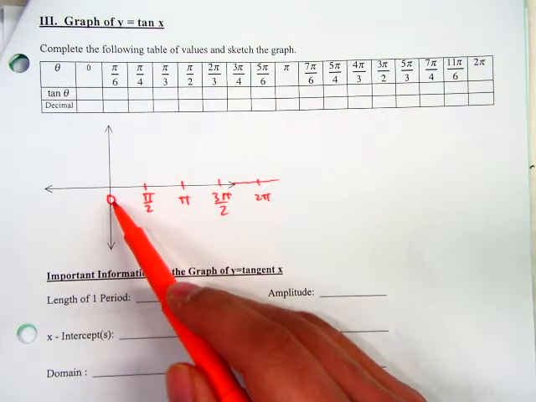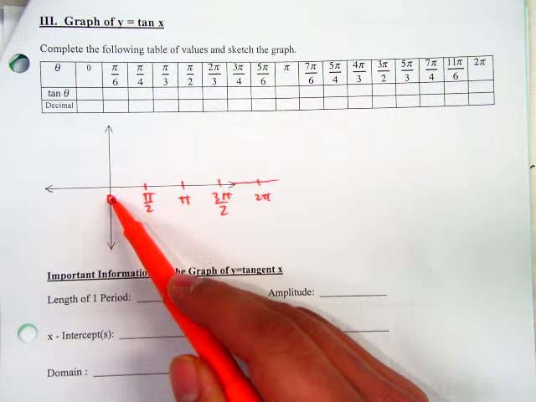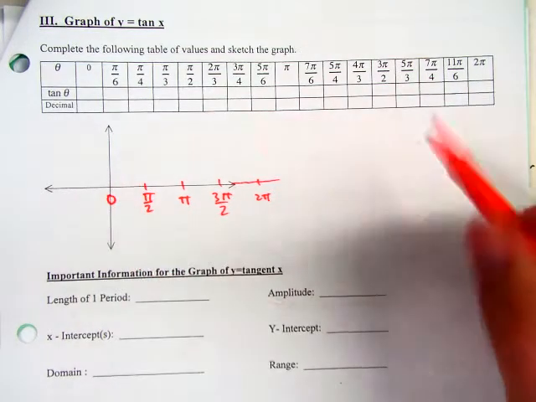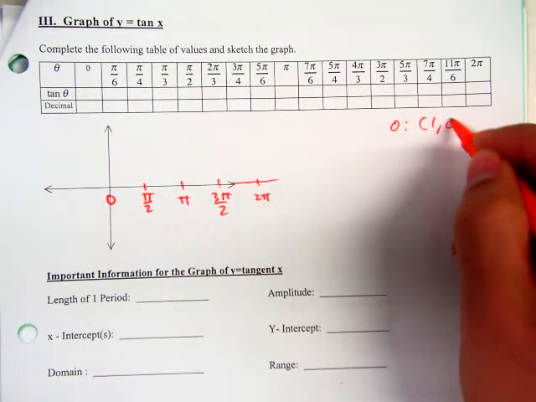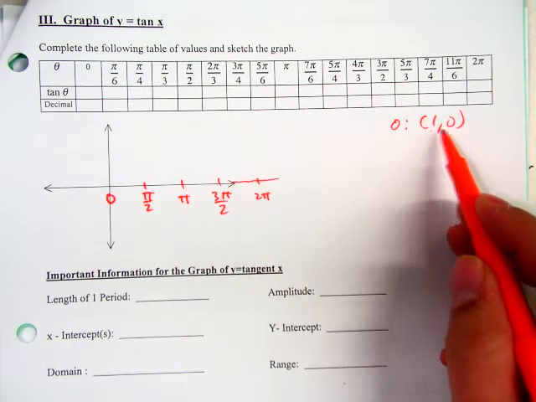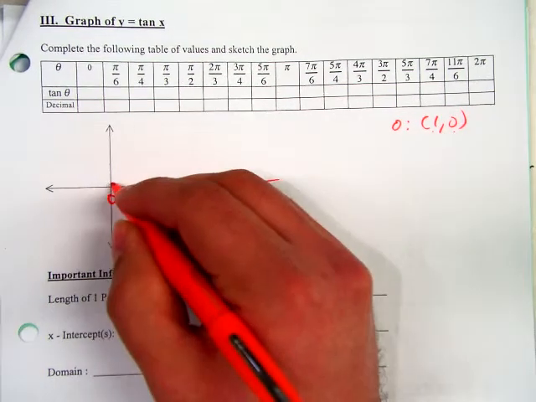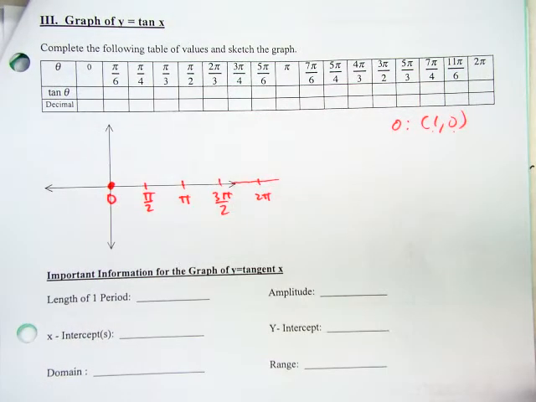So what are the coordinates of the unit circle at an angle of 0? So at 0, we're at 1, comma 0, right? And how do you find tangent? Sine over cosine, or y over x. Well, what's 0 over 1? So at 0, the tangent graph is going to have a value of 0. Is that clear? Okay.